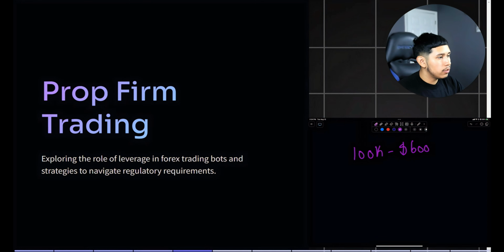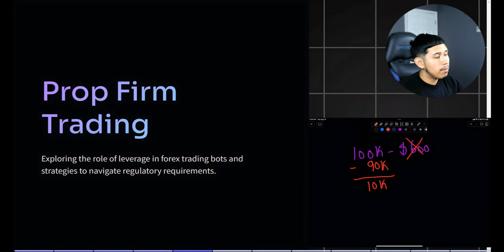Once you've paid for this challenge, you're going to have different criteria that you need to meet. For example, there may be certain trading days that you have to accomplish a certain target by, or there may be certain losses that you can take, and a certain amount of losses will take you out of the challenge, resulting in a failed challenge. Now, if you were to fail your challenge, industry standard is 10%. If you go 10% below your account, you fail your challenge. So if you were to have this 100K and you lost 10K on it, so now you're at 90K, that'll result in your 10K net loss, and that will result in your challenge being failed, which means your $600 would go down the drain.